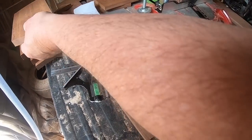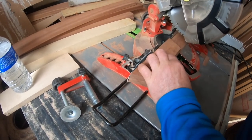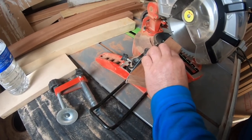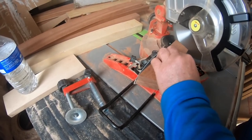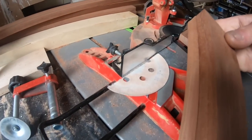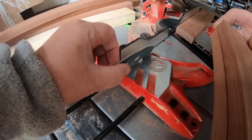So that's the outer ring sections all cut to size. I'm going to concentrate on the inner ring now. The inner ring is the same as the outer ring, but a slightly smaller size. There are eight pieces that make up the circle. So there's going to be actually three rings, so I've got to cut 24 of these pieces.